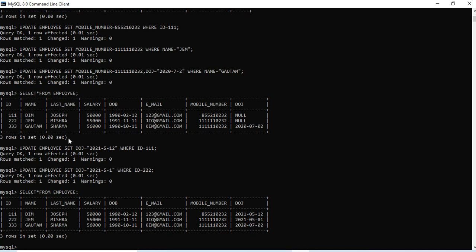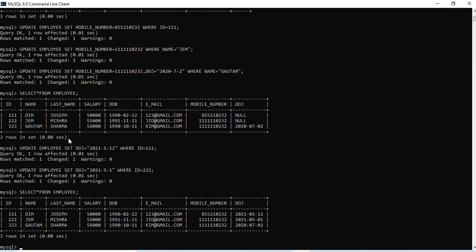Now go with the next command: if I have taken a wrong field in my table, which is not usable, how can I drop it and how can I delete it? It is also a DDL command.